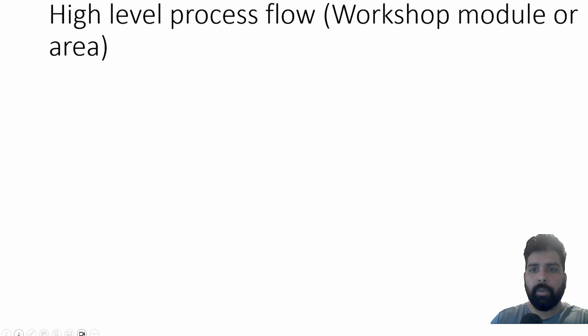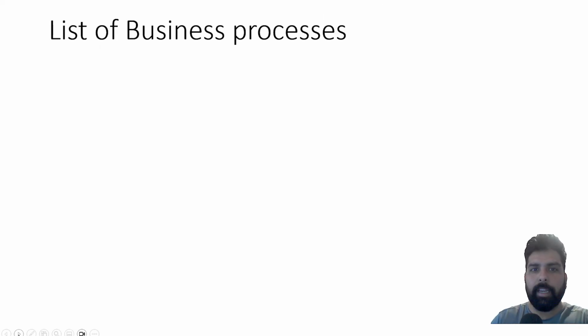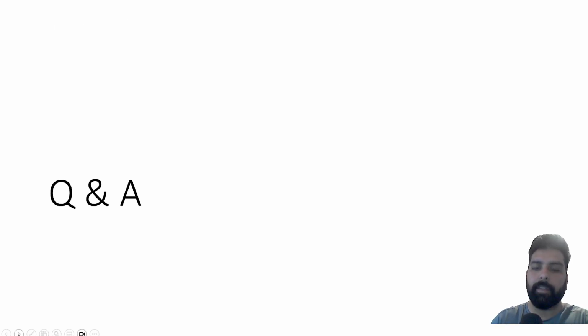High level process flow workshop module area, which we just now saw from the standard Microsoft portal. You can download that, and then you can link that process flow with your business process catalog, the DevOps template which we have downloaded, so that there is a clear linking between what you are going to document in the process taxonomy hierarchy and in the Azure DevOps. And when you talk about these business processes, you can have the questionnaire in place, ask your questions, frame your requirement against each and every business process and document them.